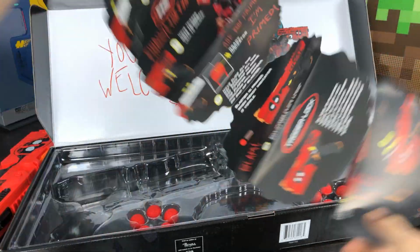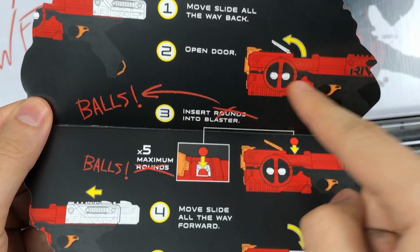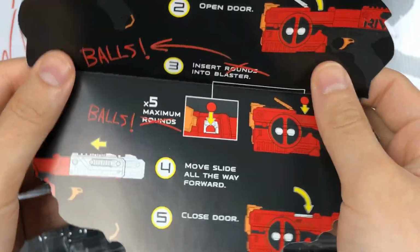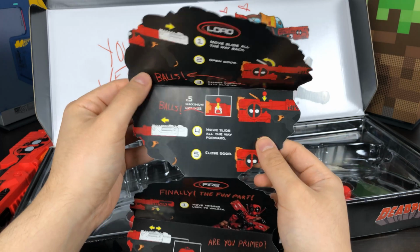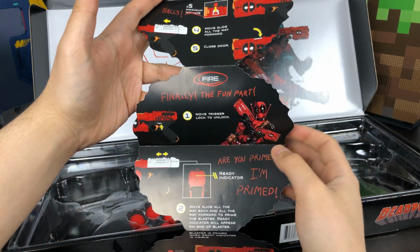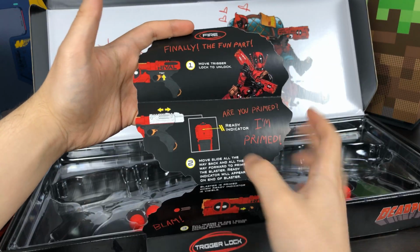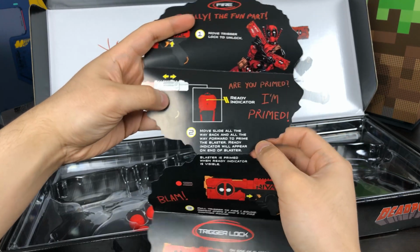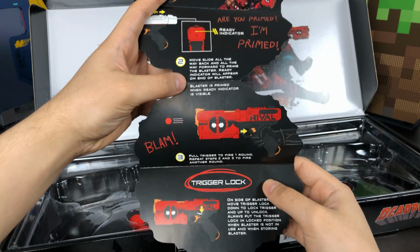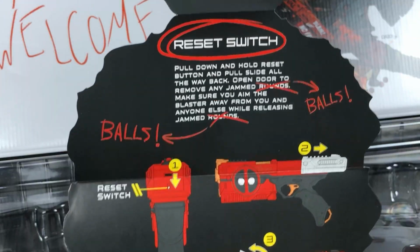And on the back, we have instructions on load: move the slide all the way back, open the door, insert the balls, 5-time balls for maximum rounds. You move the slide all the way forward, then finally the fun part, fire! Move the trigger lock to unlock. It has a trigger lock. Are you primed? I'm primed. And then blam. Reset switch and more balls.